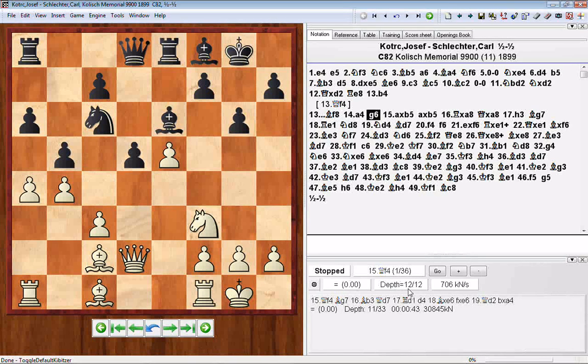Now the way it looks is it looks at a move, and then it looks at all possible replies to that move. Then it looks at all possible replies to those replies, and it keeps doing this. And this tree, this ever-branching tree of variations, keeps moving ahead with more and more moves. And what it does is it evaluates every single one of those positions, and ultimately comes up with a decision as to what the best move is. And that's what a lot of this information in this panel down here in the lower right-hand corner that I'm moving the mouse around right now, that's what it's geared toward.